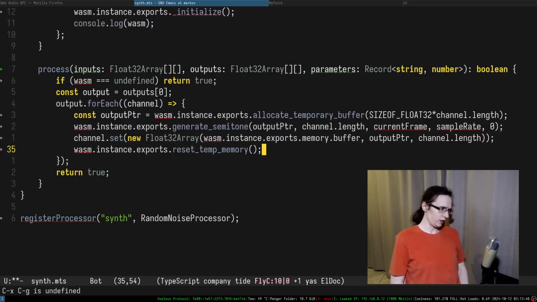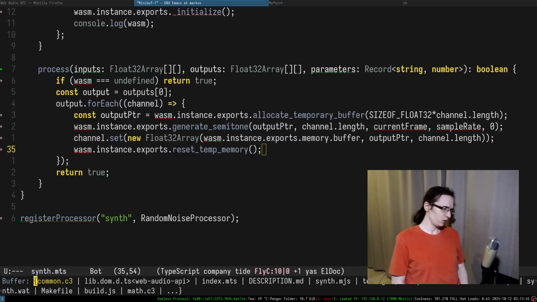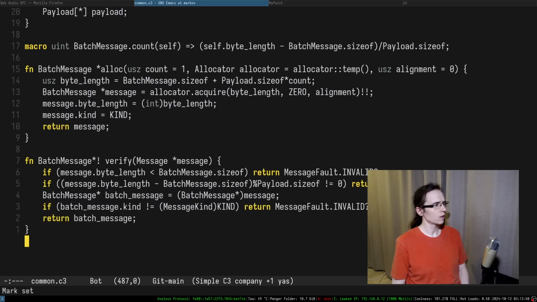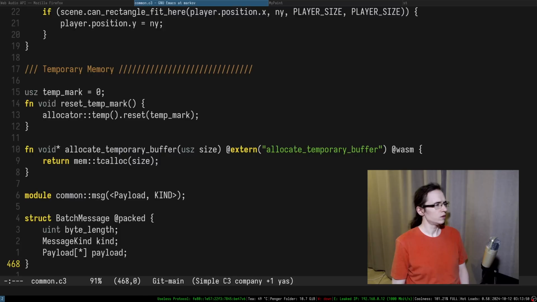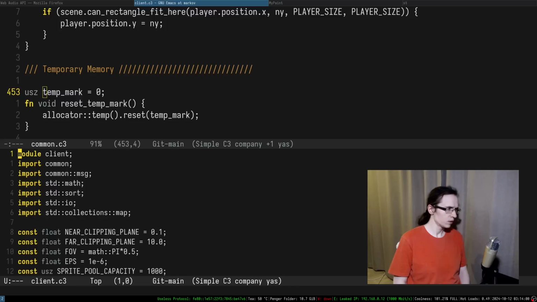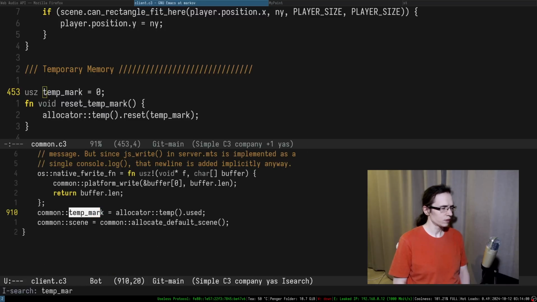Usually you reset the memory the following way: you have a temporary mark which you acquire at the beginning of execution. You take the temporary allocator, and this is the temporary mark, and then you reset it to that specific mark.